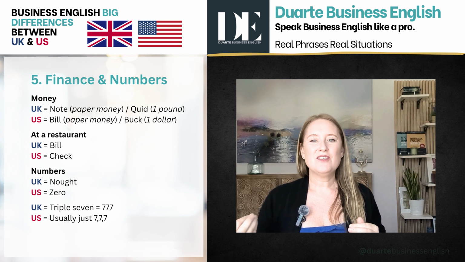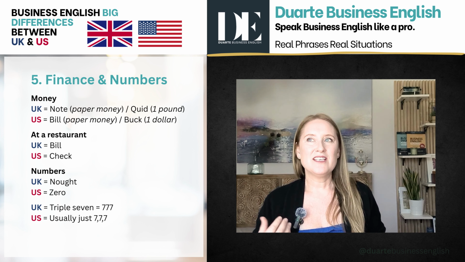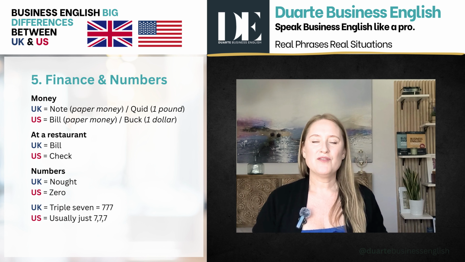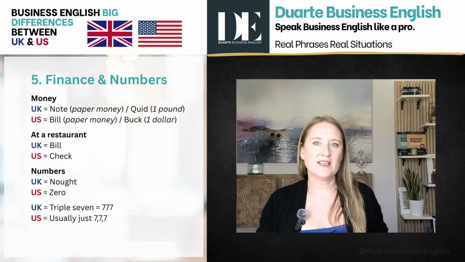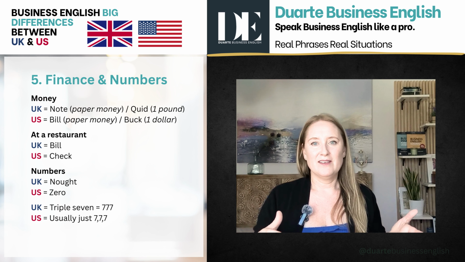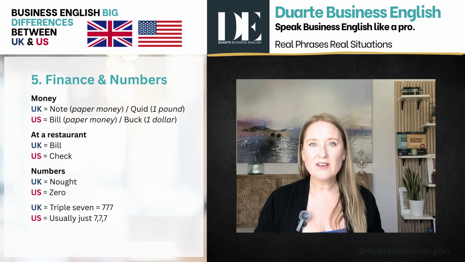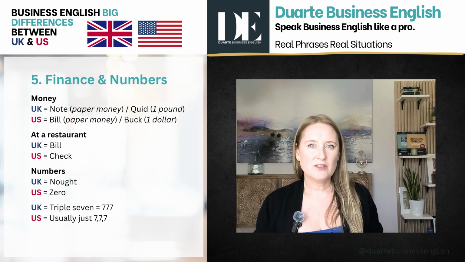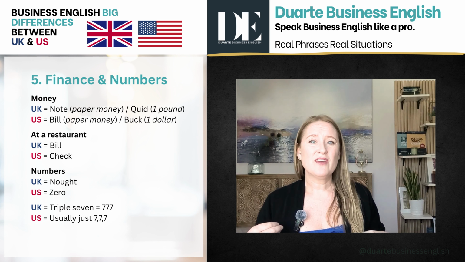And the last one is the UK tends to say triple a lot. And we don't say triple so much in North America. So if I have a really long number, I can say 4, 2, 2, 6. Whereas in British English, 4, triple 2, 6. But if I have a 222 in there, we tend not to say triple 2 in North America. I don't know why. There's no reason. You can use it. People will understand you. But if there's a triple number in the UK, they tend to say it a lot more than we do in North America.